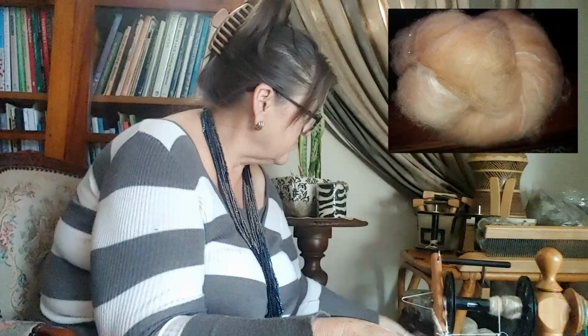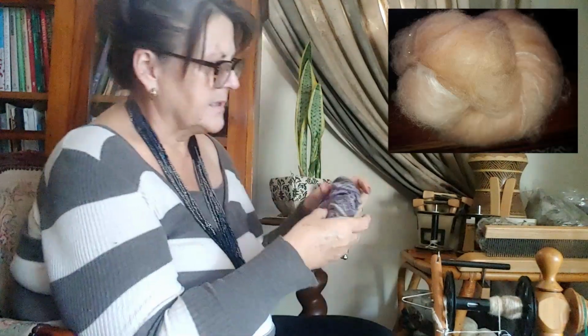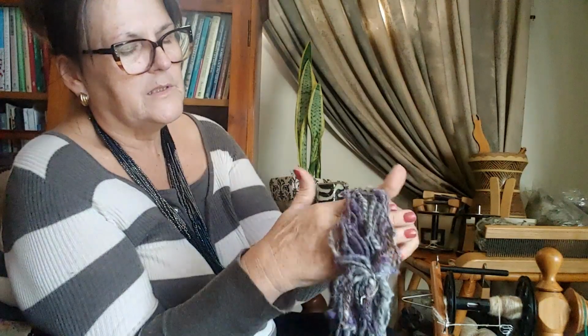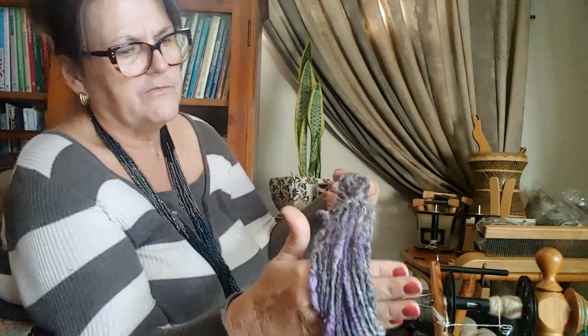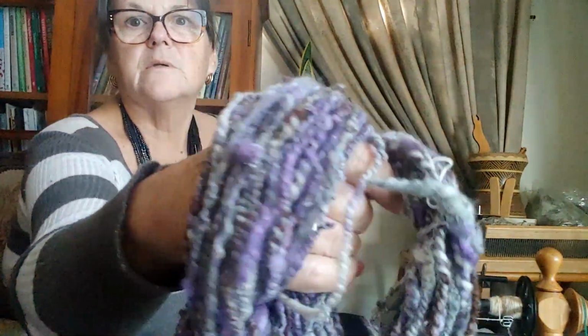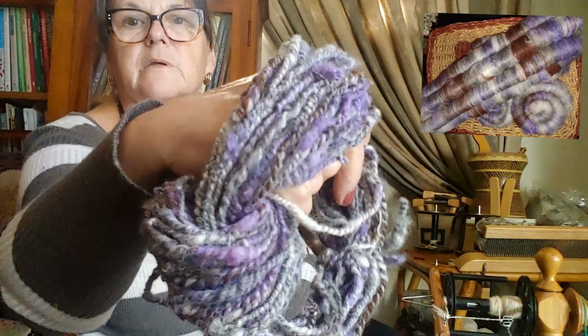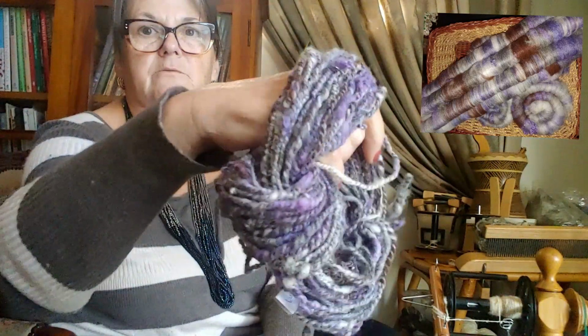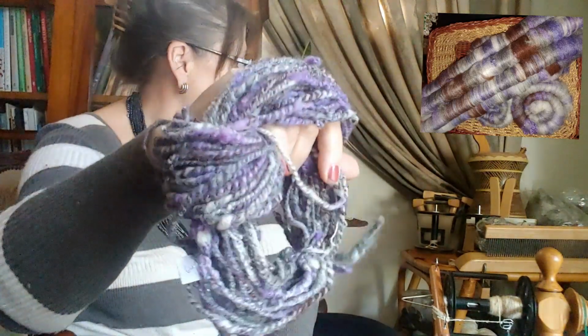Oh, but why not give a little bit of something else as well? Here's another, this is alpaca and Gotland, and I think it's even got some blue face Leicester locks in as well. This is a different yarn, also sort of a thick and thin, but this again will be for a project that will lean towards the purples. So I've got two projects that are itching to get going.